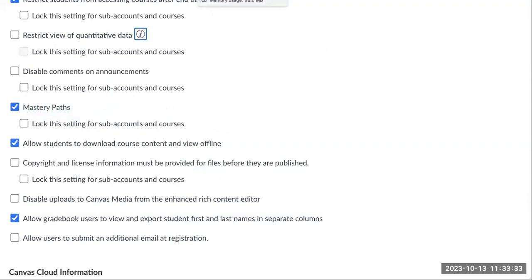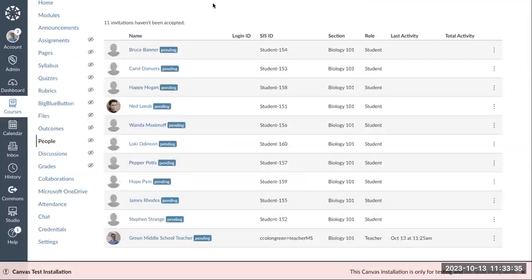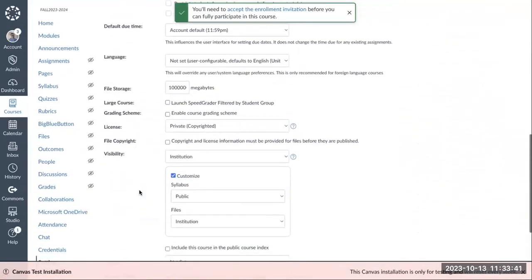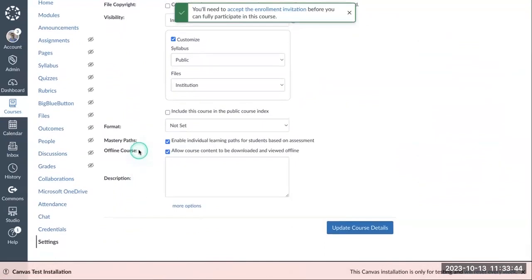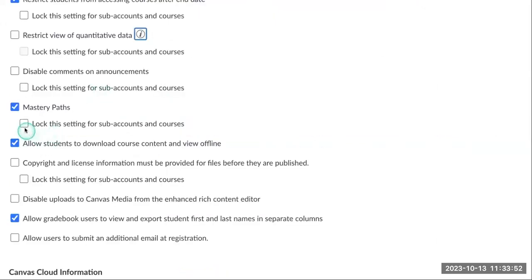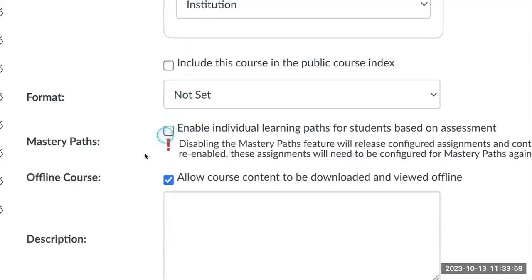If I go into my settings of this course, as an instructor, I can go in my course detail settings and switch that off if I did not want to use it, because it is not locked for the sub-account. So if I went here and locked this for my sub-account and courses, that instructor would not be able to deselect it.